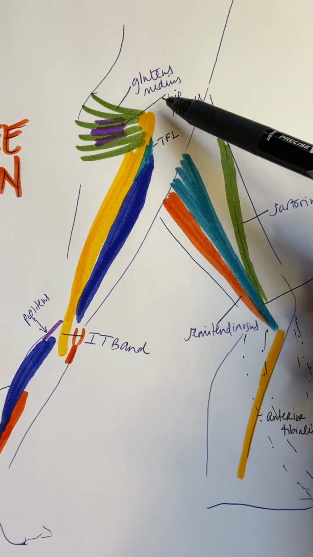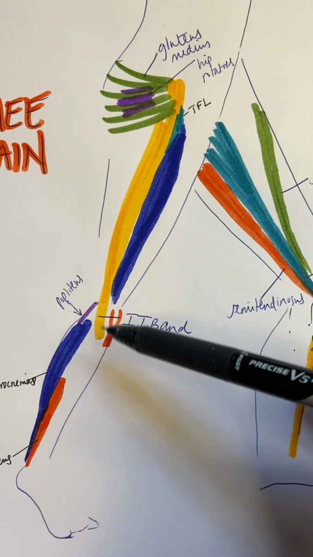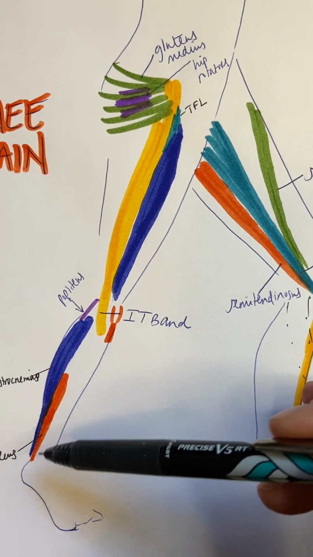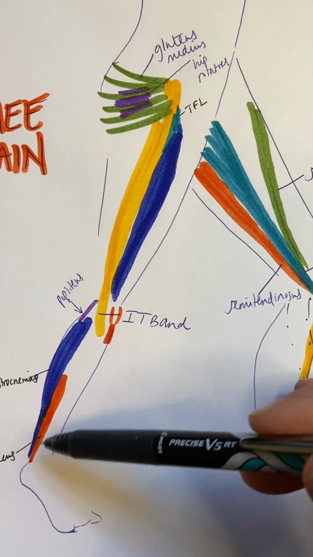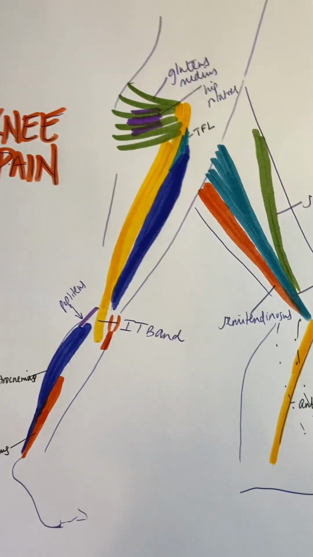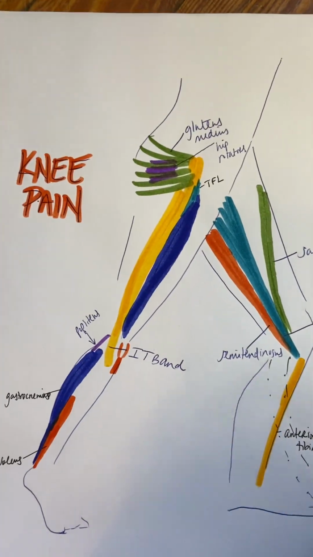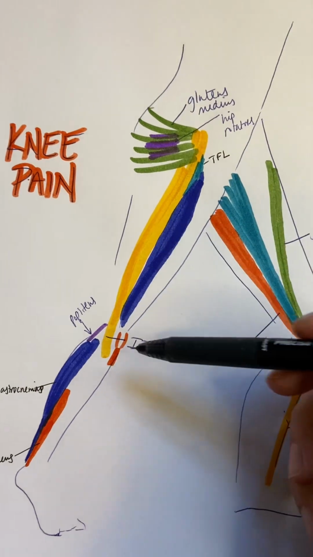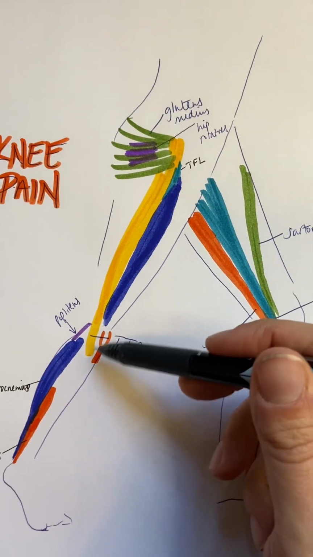What's important for you to know is that this is part of one whole system. This can also be a factor in something called peroneal tendonitis, which is this outer calf pain that extends into the outside of the ankle. Most of us know what this muscle is if we've ever had an ankle sprain. That's the muscle that gets affected with an ankle sprain. So really this is one big system, and what an assessment will let us do is figure out where in the system we need to give someone exercises or stretches, and that can help to calm down this outer knee pain. All right, so we've talked about inner, we've talked about outer.